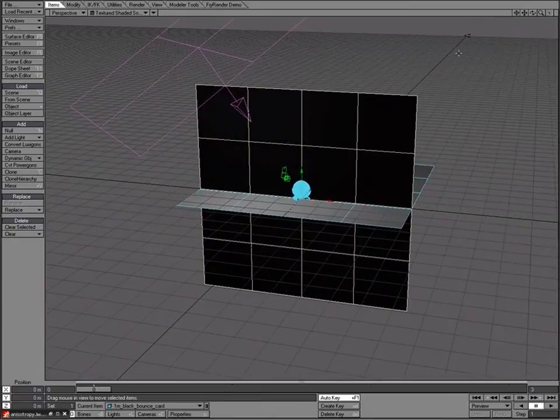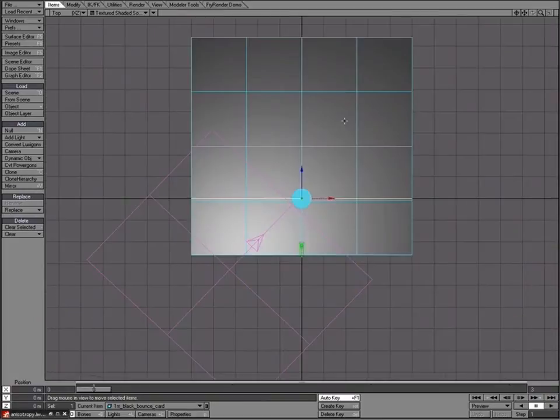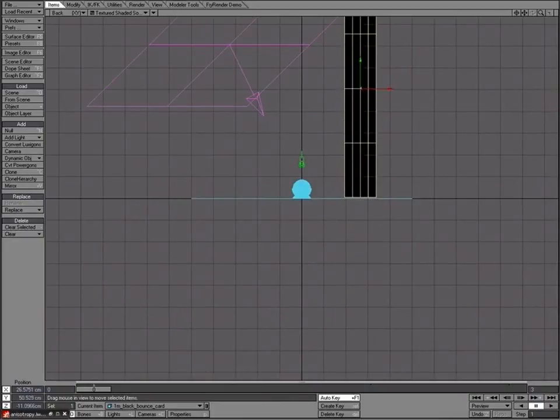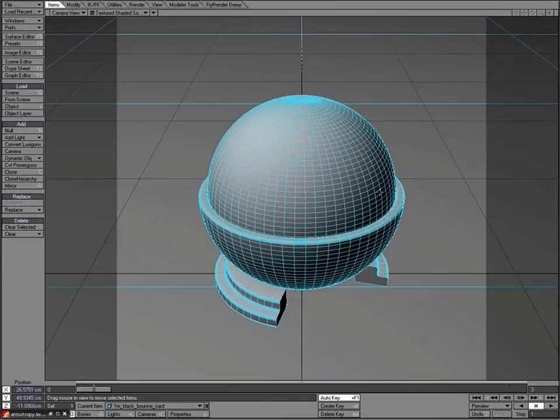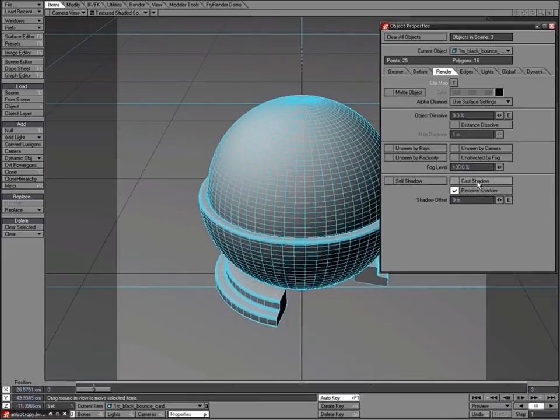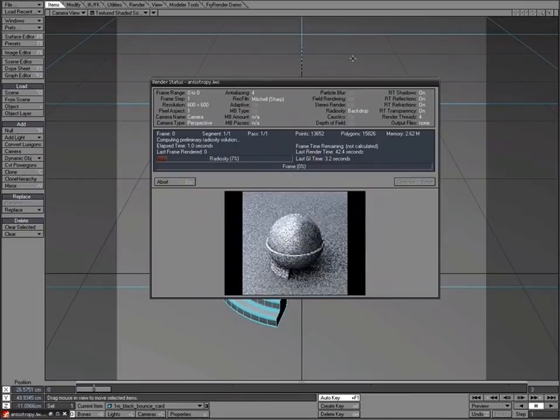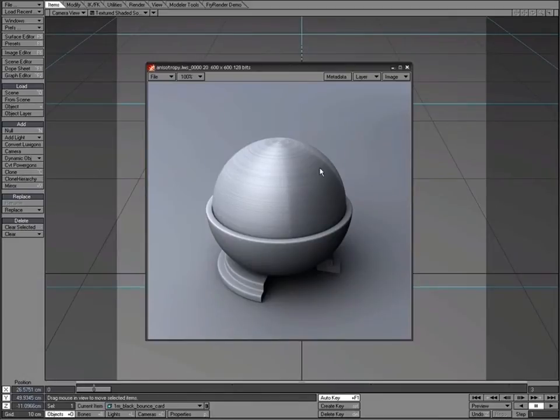So basically just a 1 meter plane with a black surface attached to it, and let's just rotate this around and move it off to the right, and then also let's bring it up because it's on its center, something like that. And if I bring up the properties for that object, I don't want it to cast any shadows, and I also don't want to see it in the camera. So let's see what that gives us. And let's let this render. Okay, so there we go.